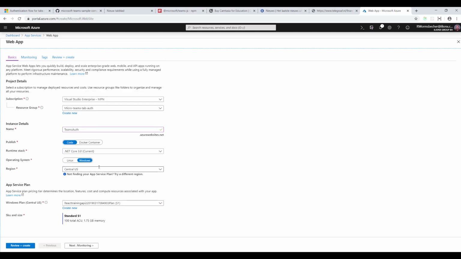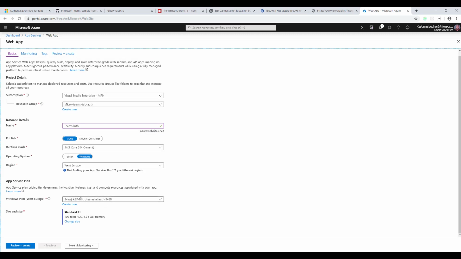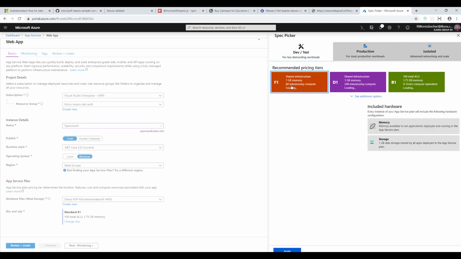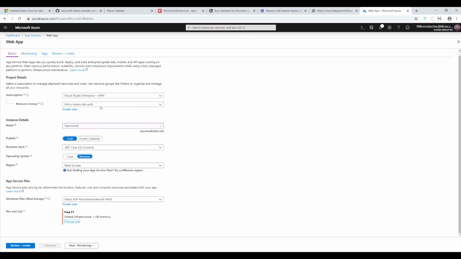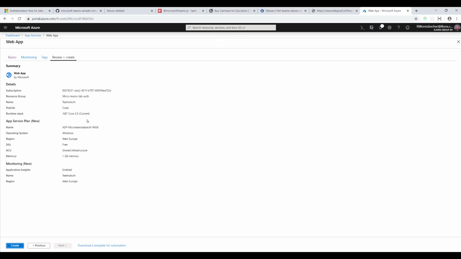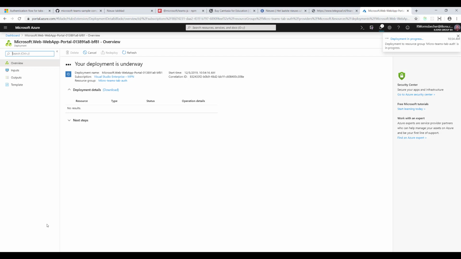Since we're using JavaScript, you can do anything. The region will be the same as just now, West Europe for me. And it creates a plan which is a standard one, which is fine. It's not too expensive, but since it's really just a JavaScript application for testing, I'm going to put it to an F1 and I say apply. Seems like there are no errors, so if we say okay, review and create, then it is going to work. Yeah, alright, create. And this will take some time. Depending on your internet connection, it can take like 30 seconds to a few minutes.